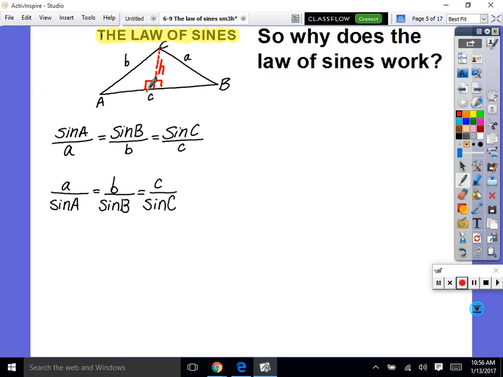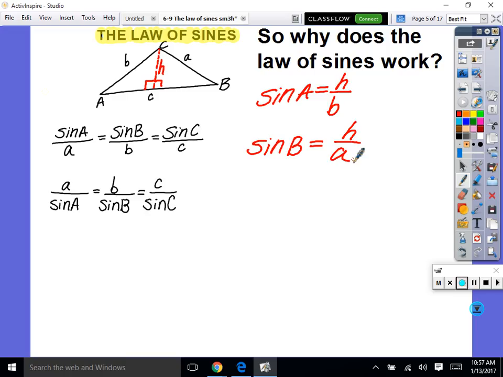Okay, so I'm showing you why the law of sines works. If we go to angle A and write the sine value, because it's a 90-degree triangle, sine of A equals opposite, which is H, over hypotenuse, which is side B. Isn't that true? Okay, sweet. Let's set up another one. Let's go to this angle B. Sine of B equals opposite, which is H, over hypotenuse, which is A. Correct, everybody? Isn't that a true statement?